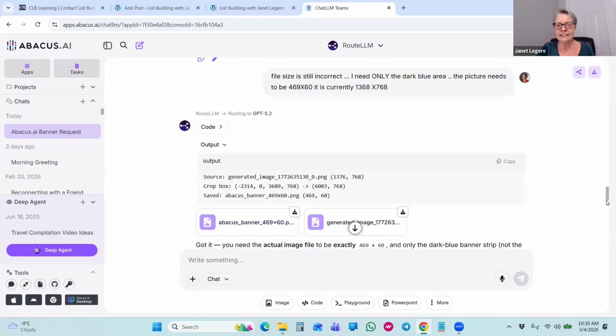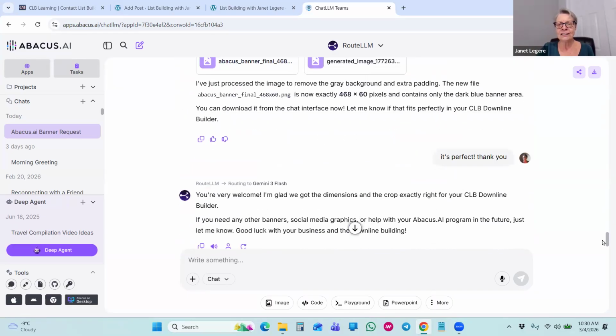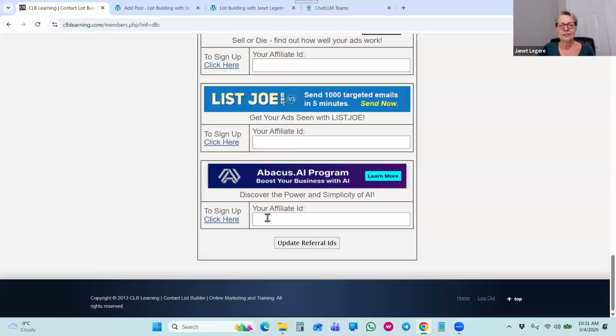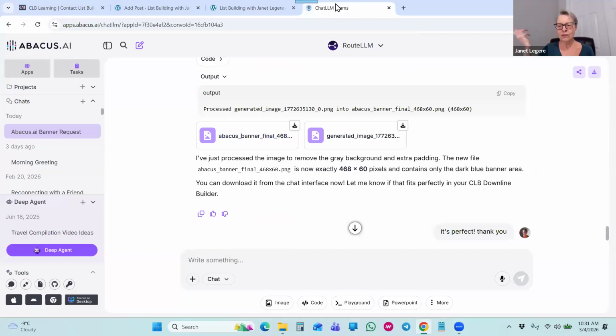And finally, at the end, way down here, yep, right here is the picture that he created for me, which is now right here. There it is. That's the banner that ChatGPT created for me. It took no time at all. And so I went back and forth. I said, it's not right. I need the banner to be this size. I need it to fit in here. And it just took a little bit.